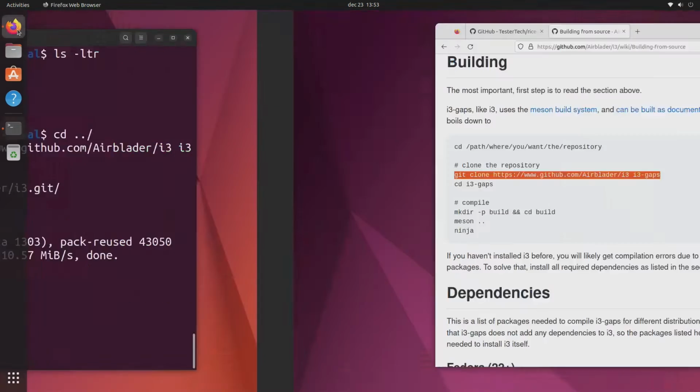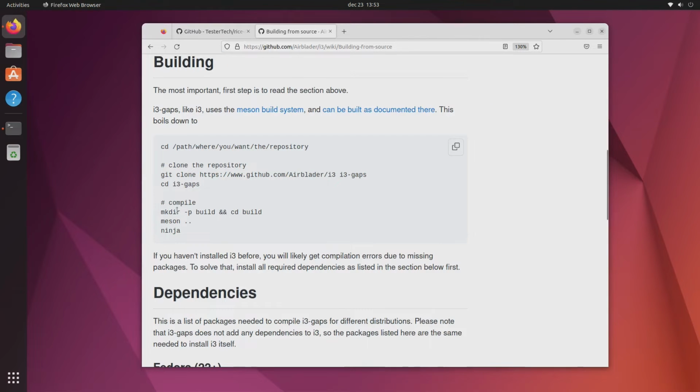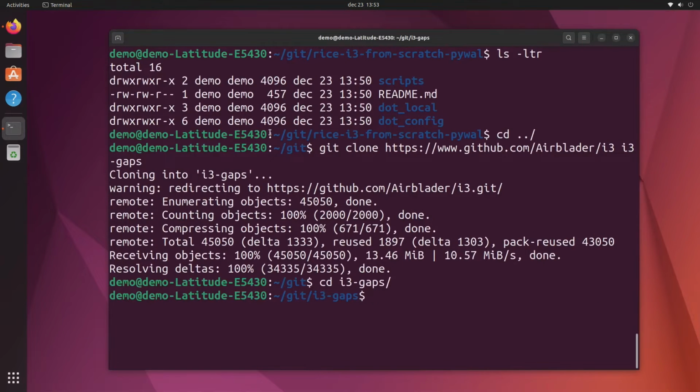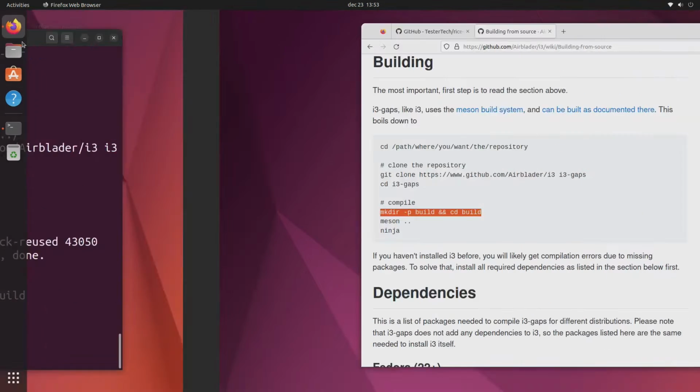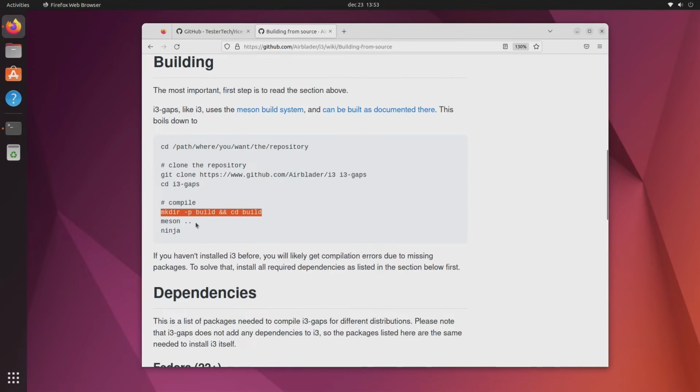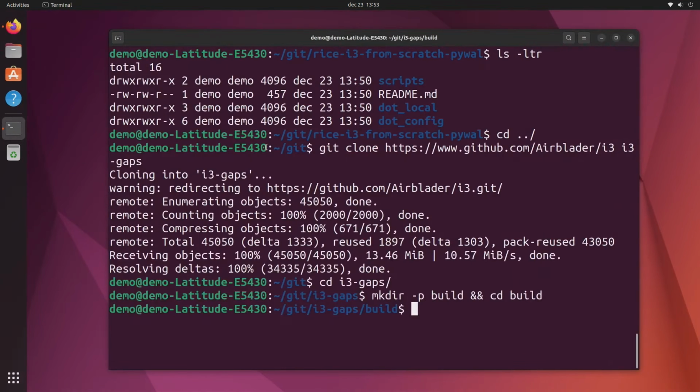Go to the gaps. And we make the dir build and cd into there. And meson dot and then ninja. Meson dot.